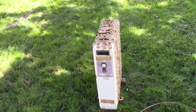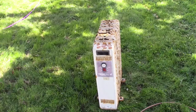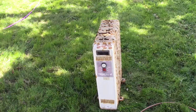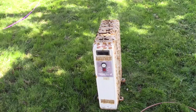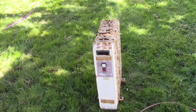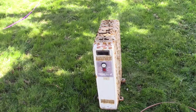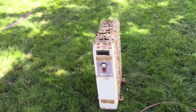It's an oil-filled heater, folks. There's nothing to see, so I'm just going to wait and we'll see if it gets hot. The only protection this thing has is whatever sensor it has for an over temp condition, because that thermostat is knackered. It may even just be wired together so it's on full all the time. So that is the only regulating feature this has. Super duper dangerous. I love it.